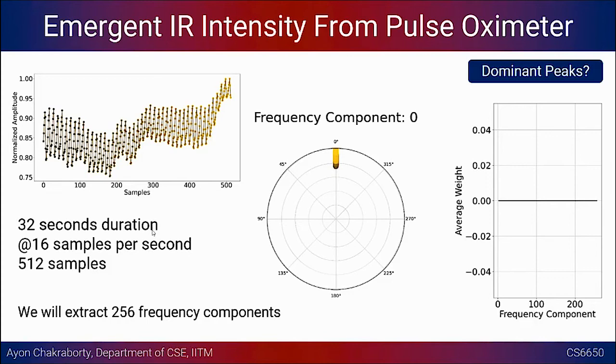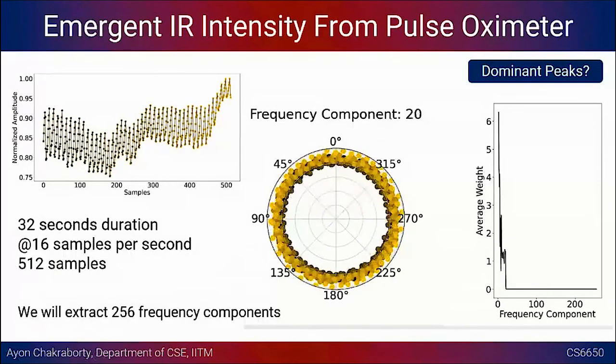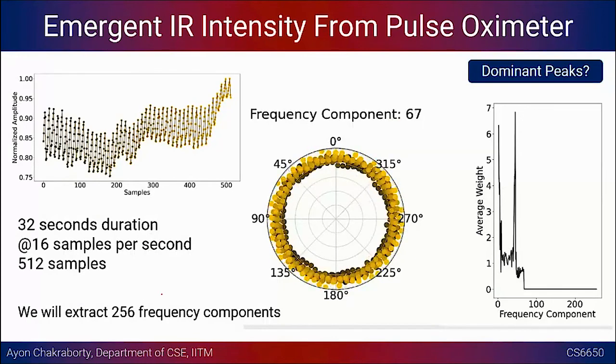Suppose you are just trying to figure out the same frequency components in the signal, and you already know that the system is stationary, in that the frequency components don't change, right? It's just going to give you an endless amount of data, whatever you ask for. So initially you were doing the analysis based on 5 seconds. Now you are doing the analysis based on 32 seconds worth of data. Now we'll see the same thing happening, right? Now I'm going by component, and because we have 512 samples, we are showing 256 frequency components.